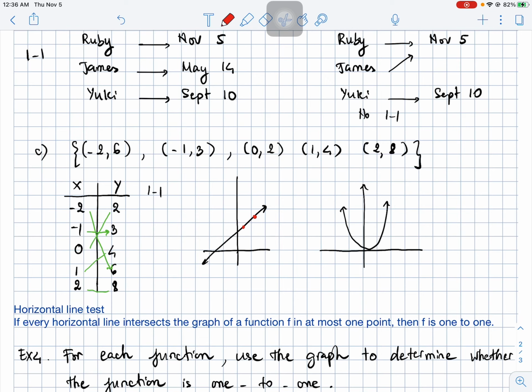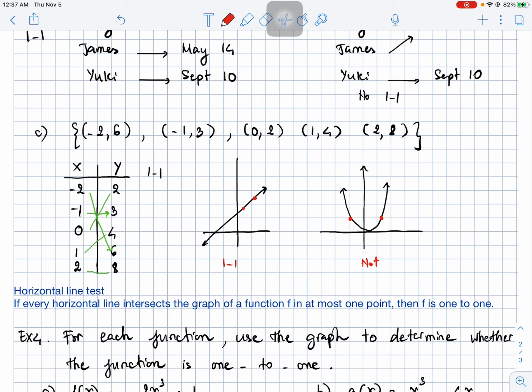And you look at the parabola. For example, I pick 2 points like this. These 2 red points that I made have the same y but different x, right? That means 2 friends having the same birthday. So in this case, the parabola is not one-to-one. The line is one-to-one, but the parabola is not.